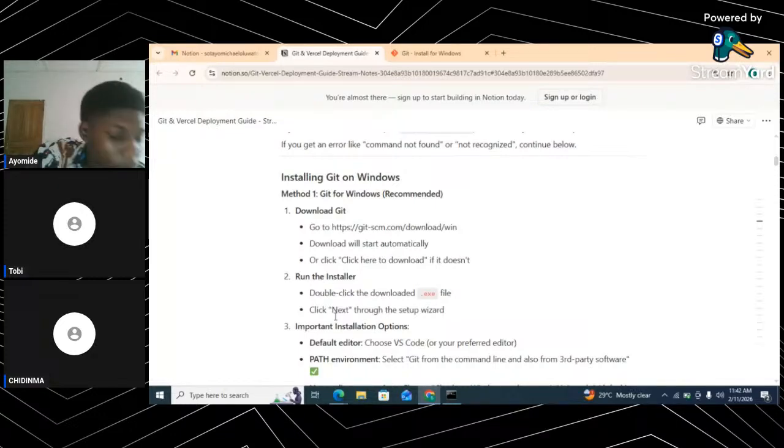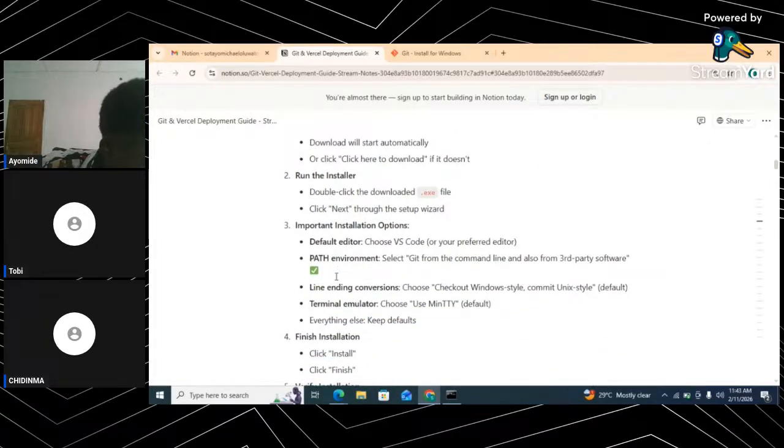Then click next through the setup wizard. I think it would have been better if I did it, but you guys should not be annoyed. It's already installed on my PC. So click next through the setup wizard. That's just part of the process of installing it. When you run it, you just basically click next, then finish, then it will install for you. That's just the normal trend when you're installing installers on your Microsoft or other PC. So just install the installer in case you have experience installing stuff before.